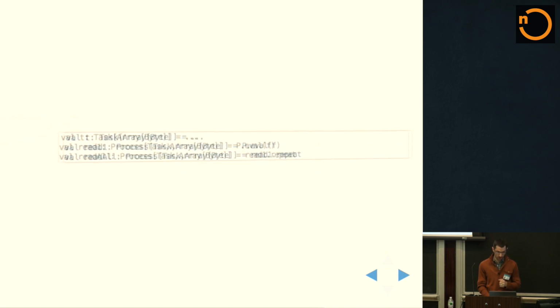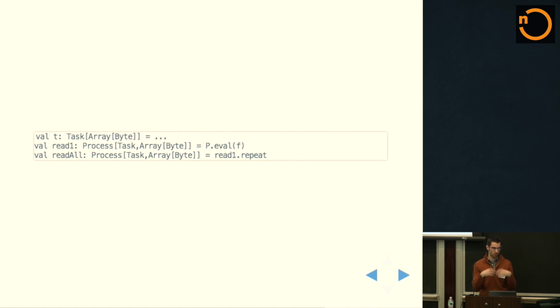OK, so now that I have this task, how do I actually promote that to a stream? There's a function on the process object, eval. It's not even specific to task. You can promote any effect to a stream. I take that task of array byte, I call eval, and I get back a process of array byte.